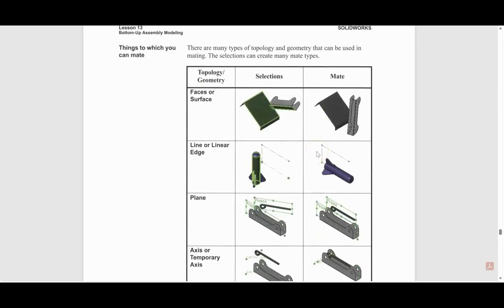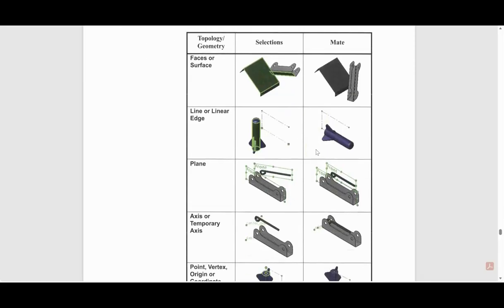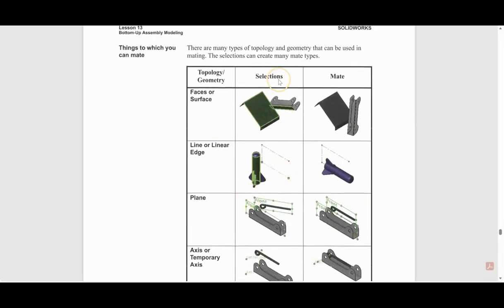And now here, this section over on page 452 just shows different surfaces, different types of geometry that we can use to create different types of mates. And so here they're using two planes. Here they're using surfaces or lines, right?